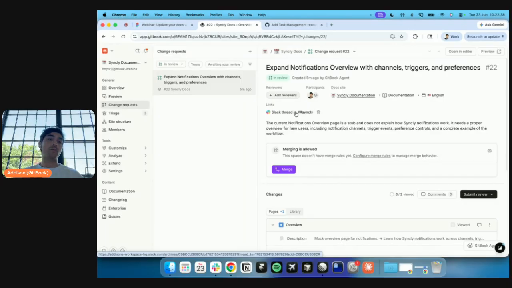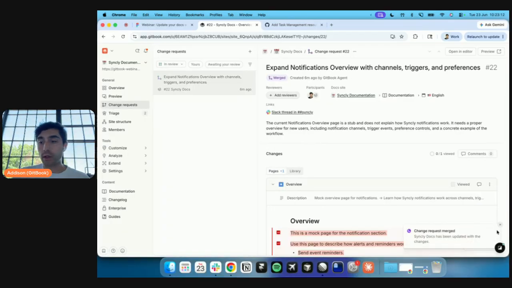If you are someone who's working mostly inside of GitBook and you're managing the release cycle for your docs, this hopefully is a really nice overview for yourself to see where these changes are coming in from, who's creating them. You can link back to where the thread was happening, so you can take a look if it missed something. So as someone who's maintaining the docs and the deployment cycle, you'll have a lot more information to manage that. So I'll just merge this one as well.